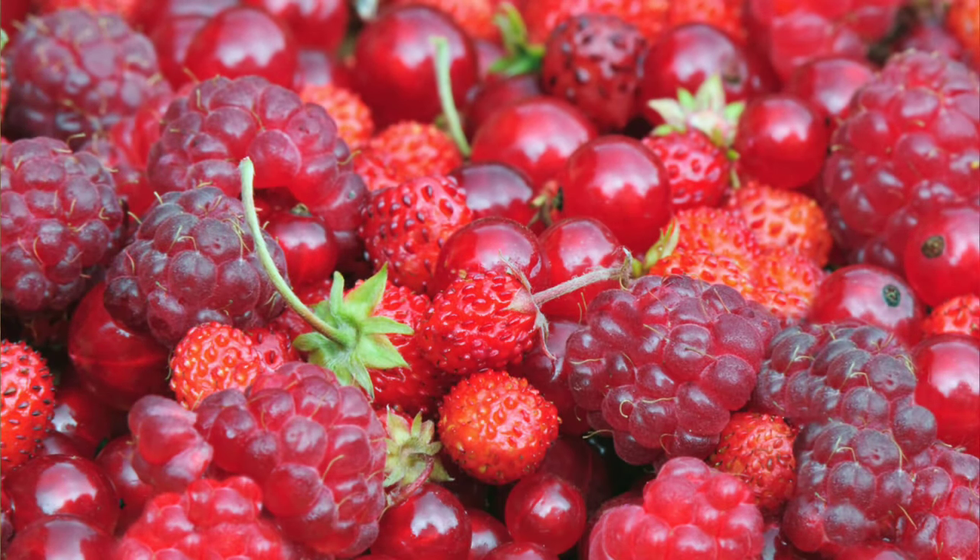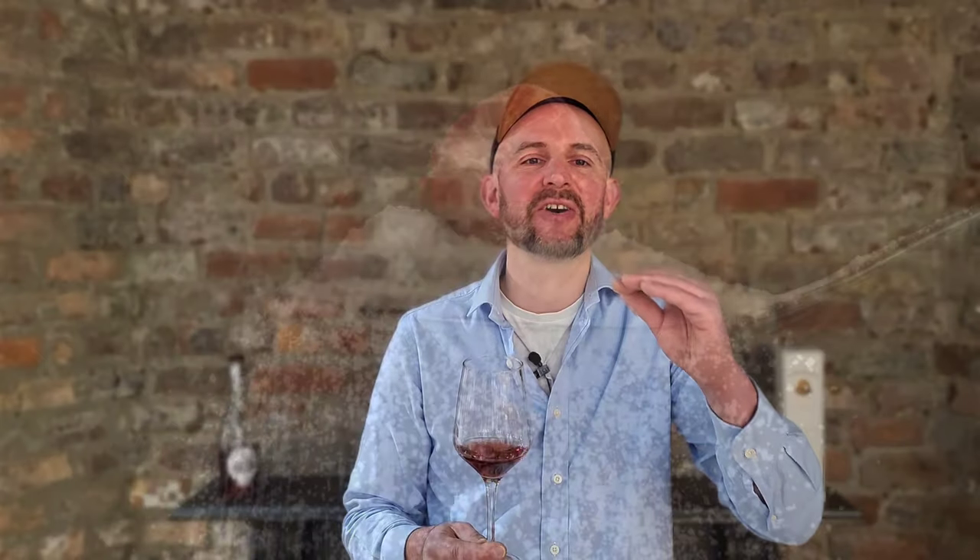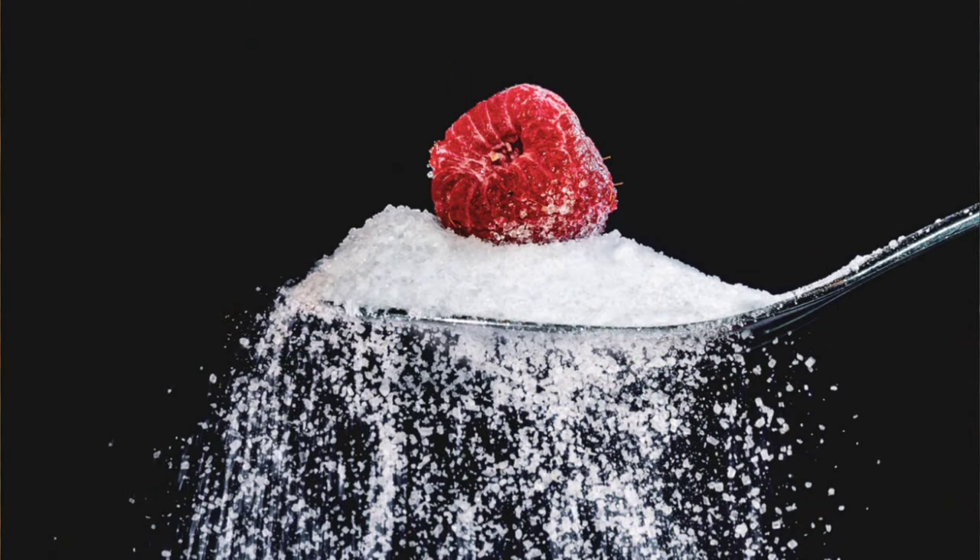In my glass I have a Croft Pink. On the nose the wine is quite pronounced, showing aromas of summer fruits including raspberries and really ripe strawberries, also red apples, grapefruit and a touch of watermelon. On the palate it's quite sweet and sticky. In my opinion, the level of sugar and alcohol slightly covers the youthful character of the wine.